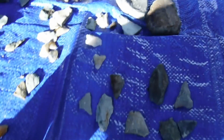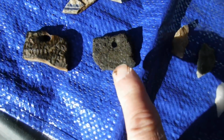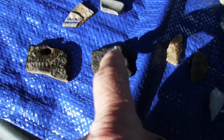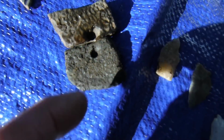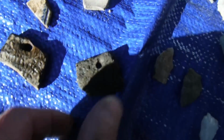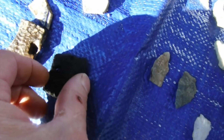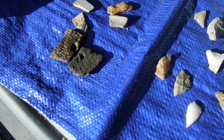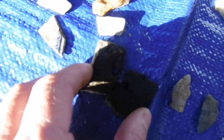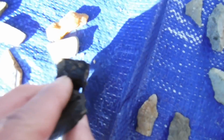Here's a couple of these right here. This is where the pottery broke and they actually put little holes to hold the pieces back together. They do that from what I understand and twine it back together so it would hold together. I always thought you used that to carry it with, but the preacher told me that's what they used to repair it with. Of course, they would carry corn and everything else, so it didn't need to be waterproof, I mean, watertight.